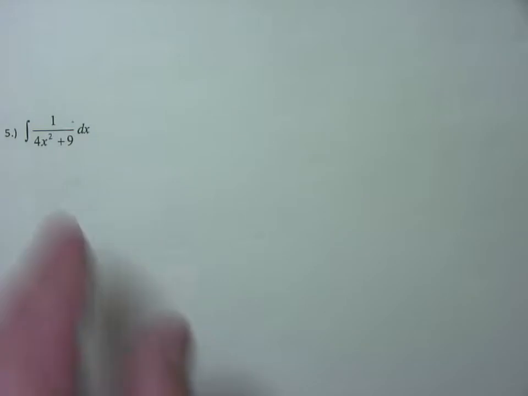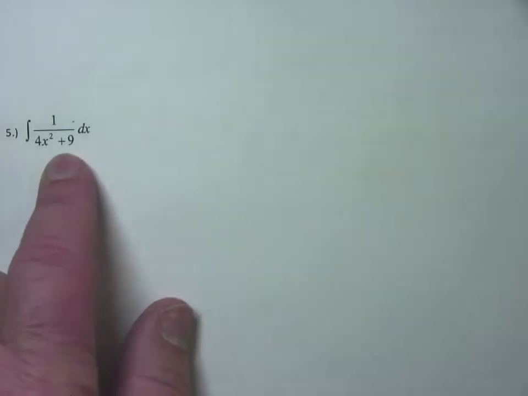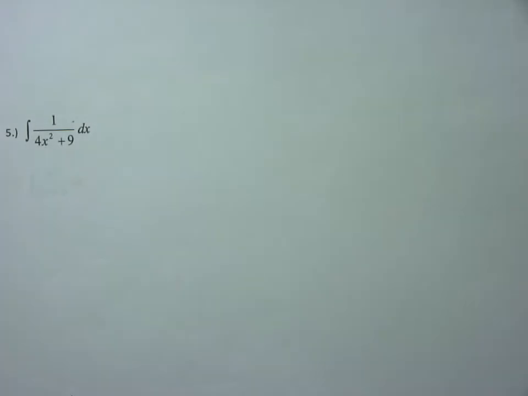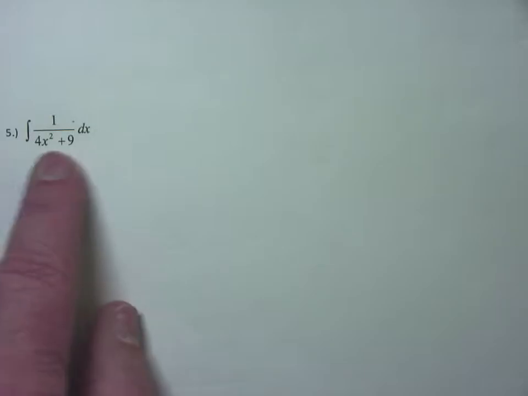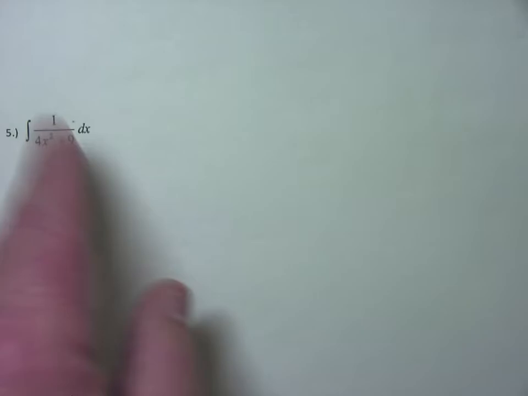This is the integral of 1 over 4x squared plus 9 dx. Now, let me put it into the guise of these kind of problems. This section is called partial fractions, so we're looking at trying to bust up denominators. The problem is, this is that u squared plus a squared look. U squared plus a squared doesn't factor. U squared minus a squared, yeah, if it was a minus, that's the difference of squares, u plus a, u minus a, and I can use partial fractions on that. But because this is a plus, it's not going to factor. So this guy has a special rule.